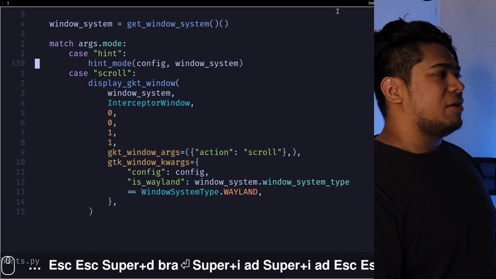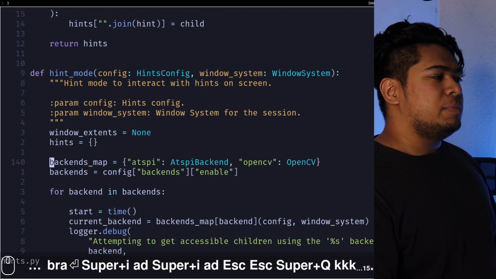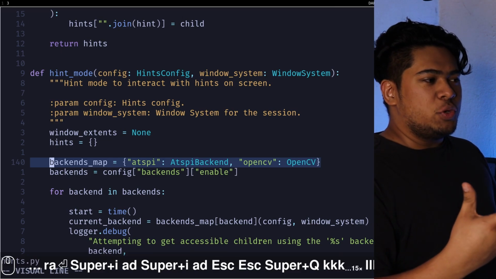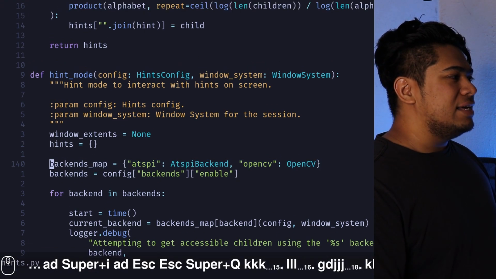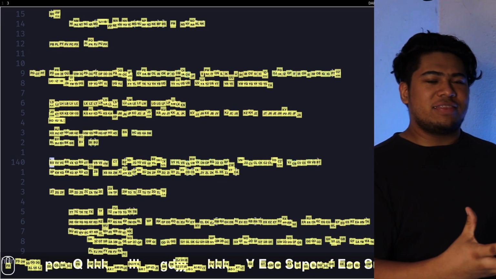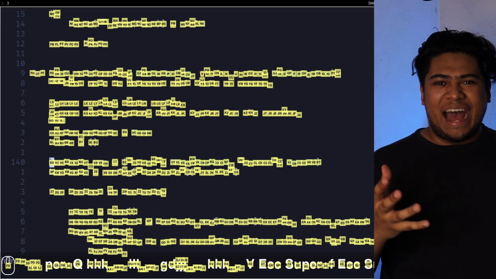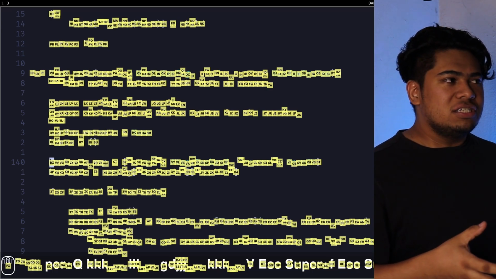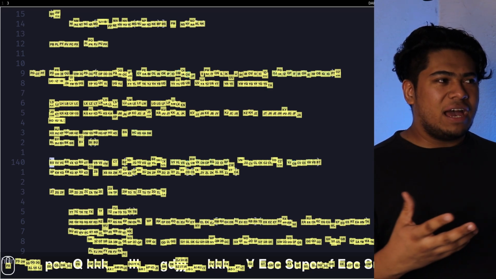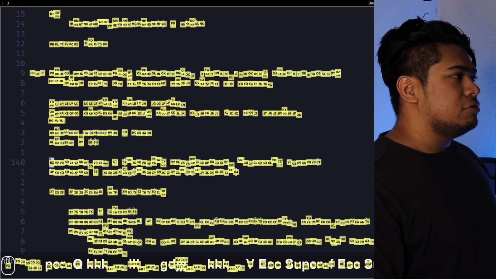And so for Hints itself, the magic that we really want to go over is to show you how hints are created. And like I mentioned before, I'm using Atspi, but I'm also using a backup, which is OpenCV for computer vision, in any case where you can't find something. So if I try hints here in my terminal application, again, Super I, you'll notice that we have hints pretty much with everything. And that's because that's the backup whenever Atspi can't be used. So the thing is that Atspi only works for accessible applications that implement it within their GUI toolkits. And as you can imagine, a terminal doesn't really have that because it's all text-based, which is why we're using the backup here. And you just stop that by using escape.